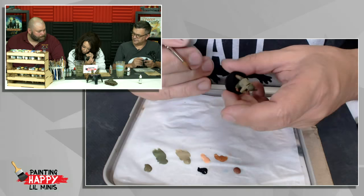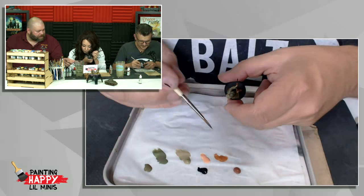And what is the color you're using for the base flesh? Is it the Dwarf skin there? Okay. Yep.